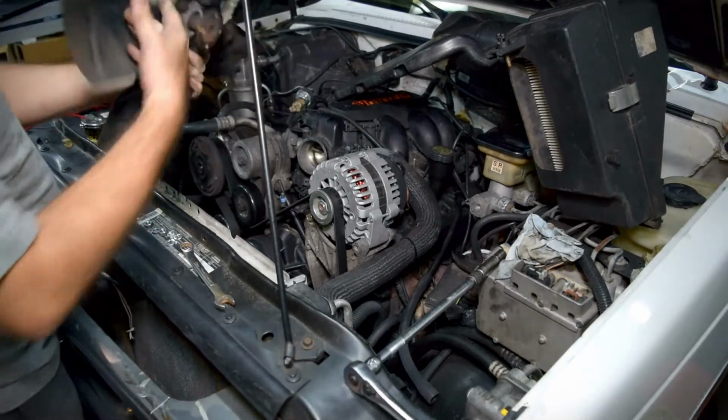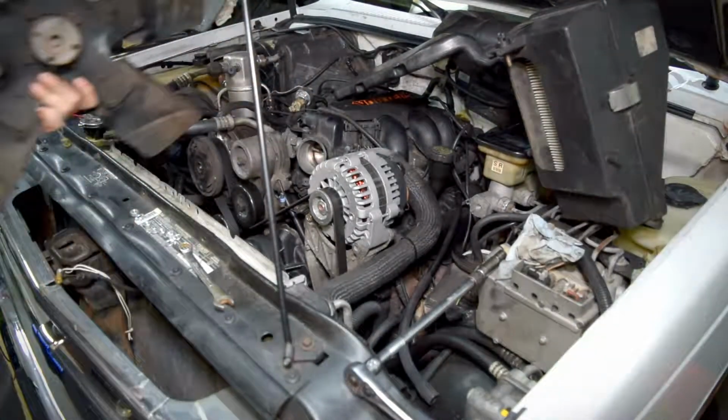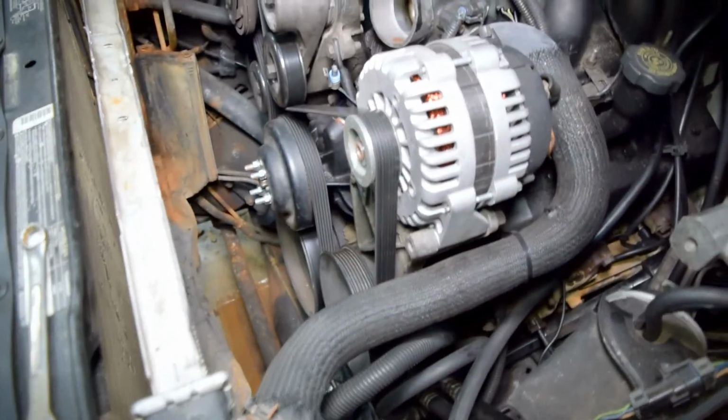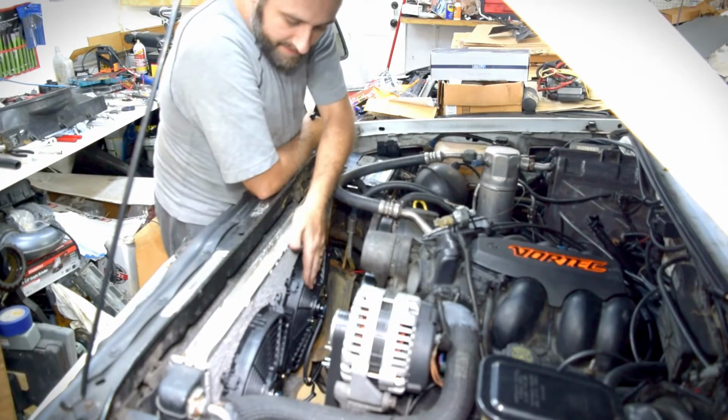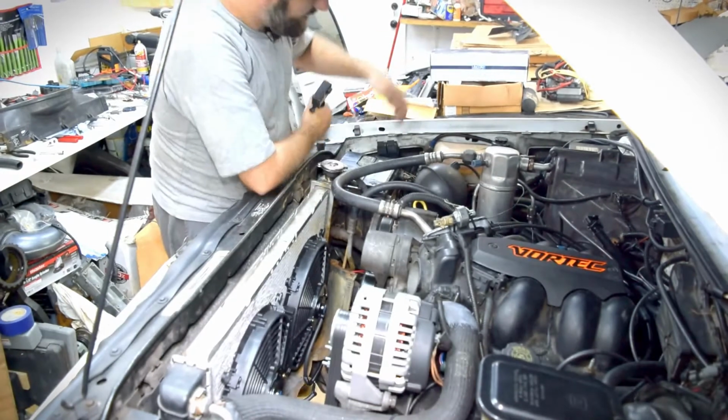So there's the old fan and clutch. Now you can see down in there. Okay, so I've got the fans all installed and wired up here. Fans are on the radiator, all the wiring's in.